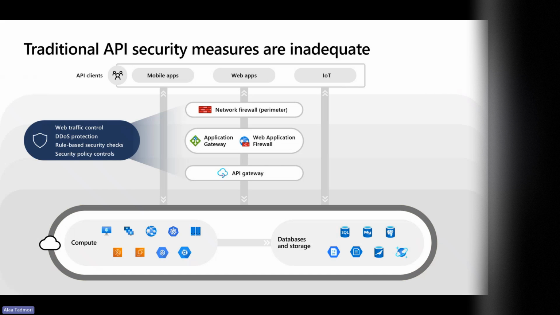It looks at, and this is of course AI based, the behavior of your API. It has a baseline for what it should be, and it alerts you for any anomaly. And then it also gives you the option to act on these anomalies.